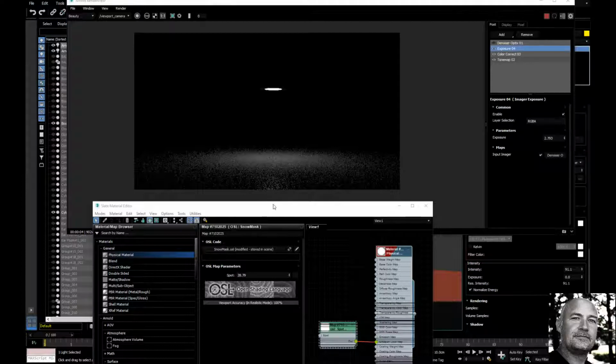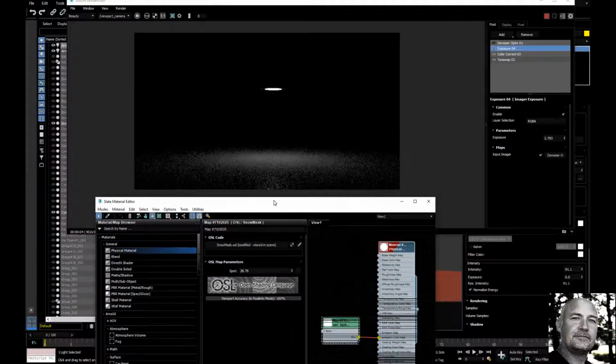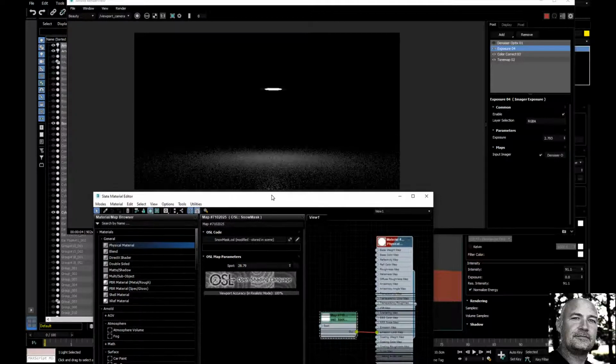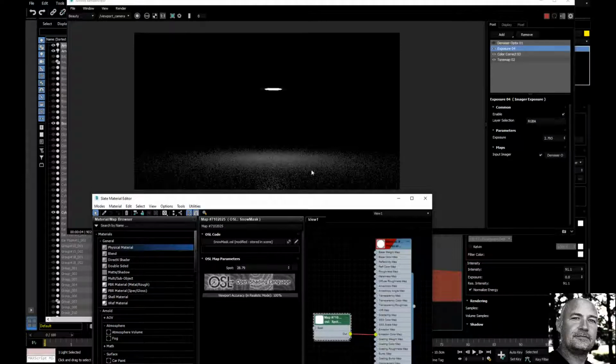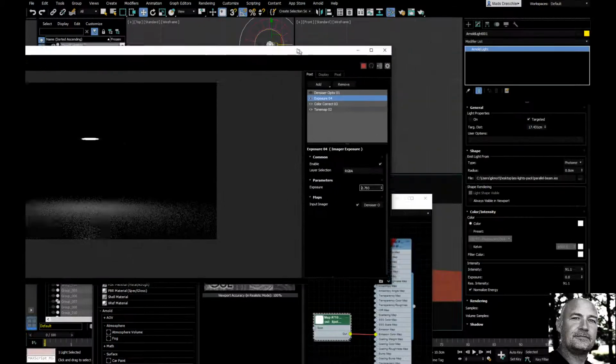Yeah, okay, it's called that in Corona. So we don't want this material to send out all this light to this plane and all the other geometry. We want it to send out the reflection, but we don't want it to send out the GI.